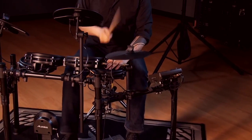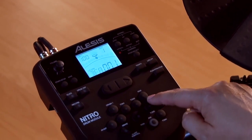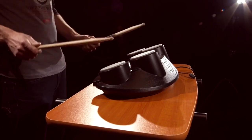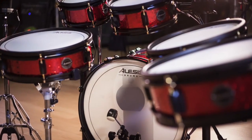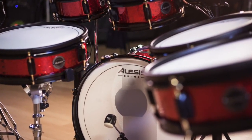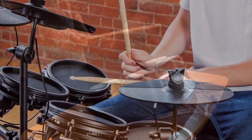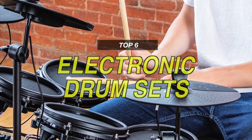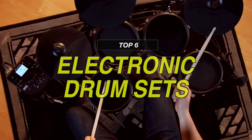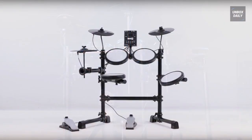Over the last decade or so, electronic drums have improved dramatically, edging much closer to the experience of playing an acoustic drum set. Electronic drum kits are the ideal tool for beginner drummers enabling them to practice without disturbing their neighbors, or for professional drummers who need a specific controllable sound in the studio or rehearsal room. If you are looking for one, we can help you with some of the best in the business — check the description below for all featured products and buying links.